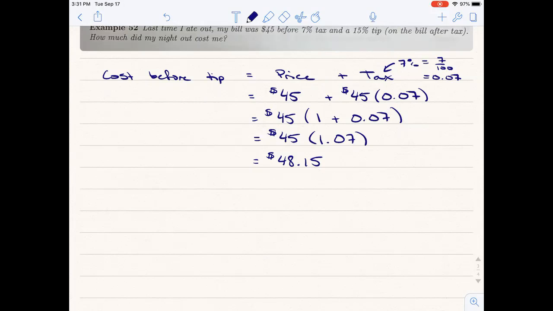Okay. I don't know about you guys, but even when I was pretty young, if I had to figure out how much something was with tax, I would just multiply it by 1.12, if there's a 12% tax. And so that's what you're doing here. The whole 1 is the actual price, and then the 0.12 is the 12% tax that I'm adding on there. So when you're figuring out how much something is with tax, you can just skip to this step and say it's the core price times 1 point and then however much the tax is. And mathematically, this is why. But usually we just end up skipping straight to here.